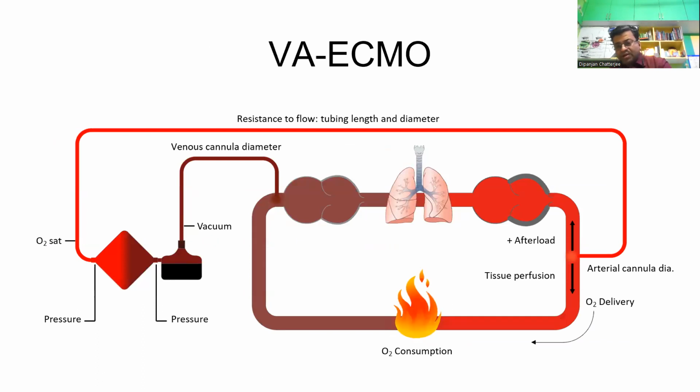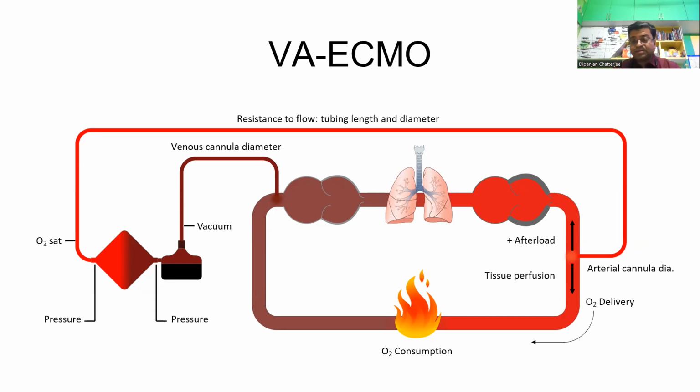Coming to the veno-arterial system, in veno-arterial, what we are doing is that we're taking out blood from the right side of the heart and giving it to the arterial system to maintain the tissue perfusion. But giving back blood to the arterial system increases the afterload. So we have on one side a failing heart, and since the tissue oxygenation is not adequate, we are giving blood back to the arterial system. So the afterload increases. The failing heart is beating against a higher afterload.